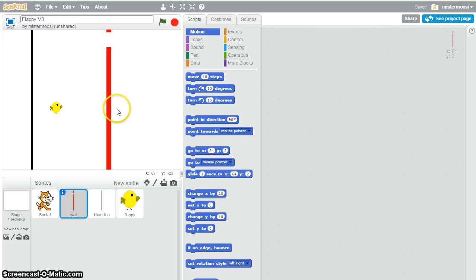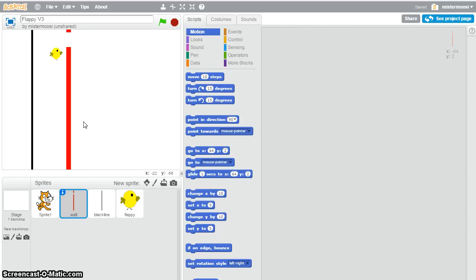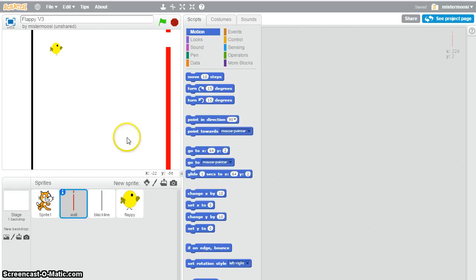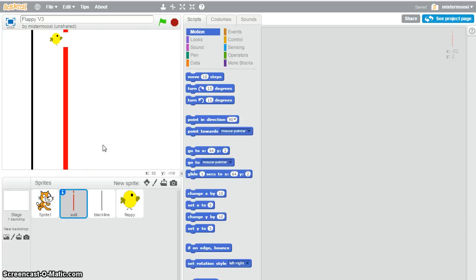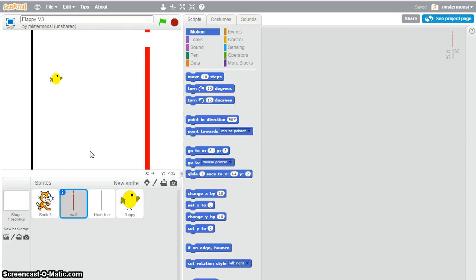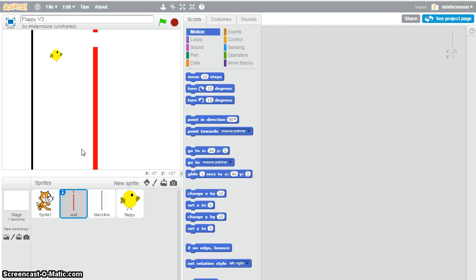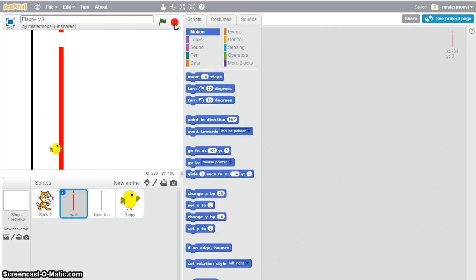So let me show you what I mean. I'm clicking the mouse and the Flappy Bird goes through the red wall, and I'm trying to get the Flappy Bird to go through that gap in the wall. As you can see, there are many red walls. But this is just a programming trick that we're going to look at in today's tutorial. So let's stop the game and look at today's game logic.